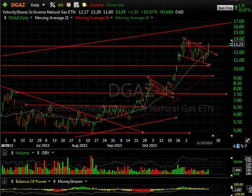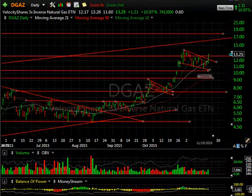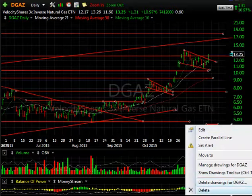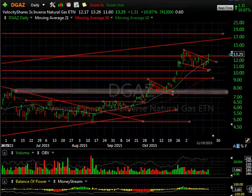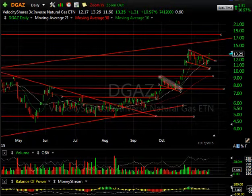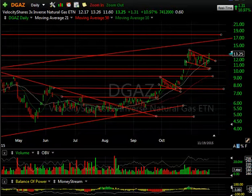VGAZ. Well, even though I'm thinking this is a seasonal time for gas, the gas inventory levels apparently are fueling the fire for more upside. This stock jumped $1.31 or 11% today on 7.5 million. It looks to me like the recent consolidation, after the basic breakout of the flag, it ran up again sharply. Over the last couple, 3 weeks, it's been consolidating, but today it broke back out. This could very well see the 16, 17 zone short term.